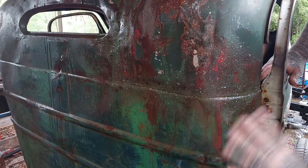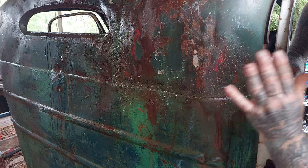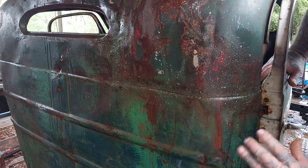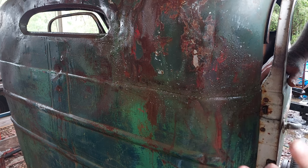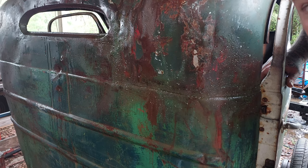So if you were to get your colors matched, you could completely hide this using this technique. Now our colors aren't matched and we're still making it blend away very well. So what I'll do now is I'll continue on with the rest. We'll come back later on and see how well I do.